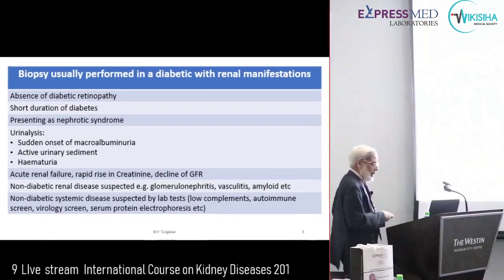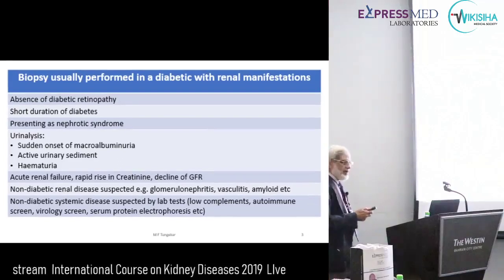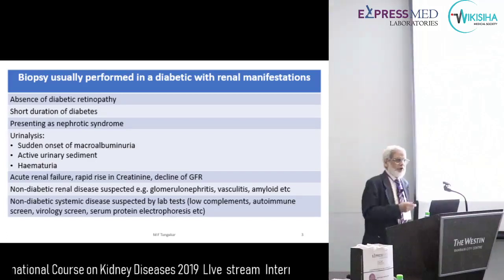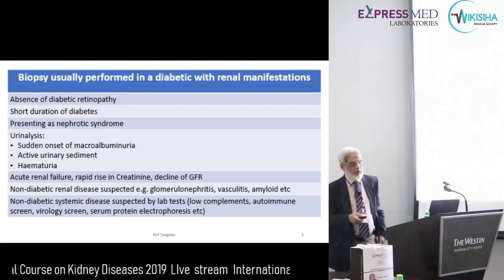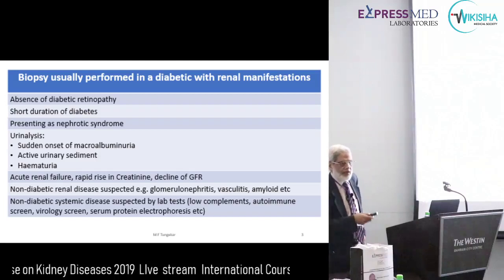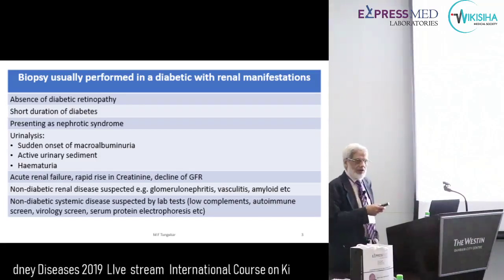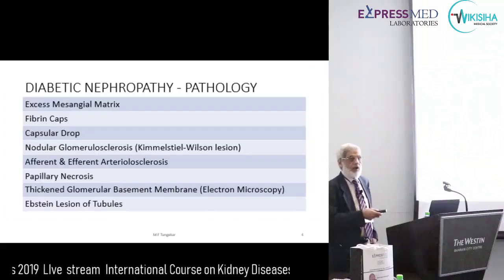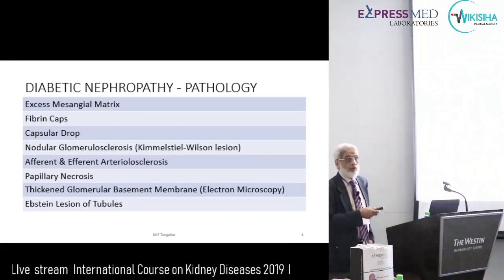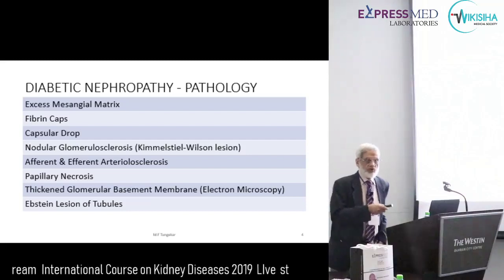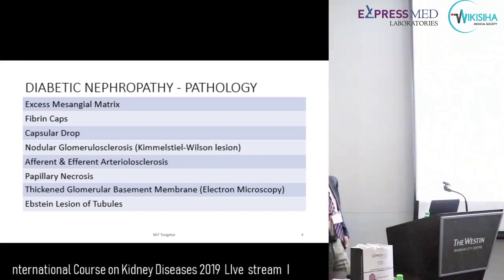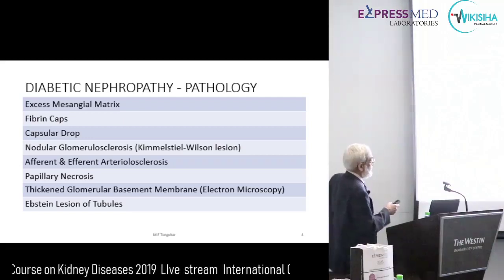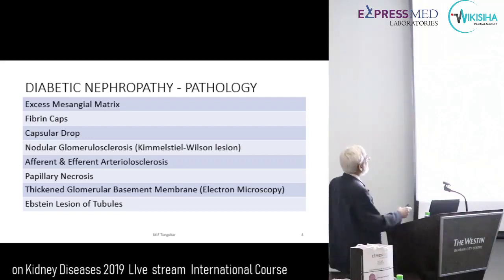Because if the biopsy is done in a diabetic, the clinician is not necessarily looking for diabetic changes only, looking for diabetic nephropathy being present, but also he or she is trying to find out if there is dual pathology, something else apart from diabetes, or it is not diabetic nephropathy at all, but some other disease causing it. So we have to remember, rule out non-diabetic causes of pathological lesions in a biopsy from a diabetic.